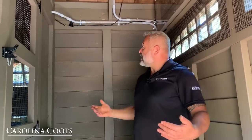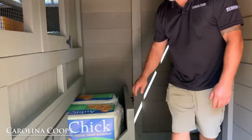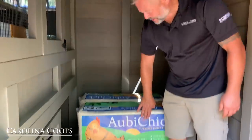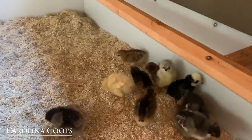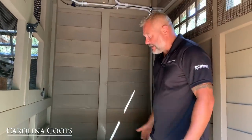This is going to be just like all our other walk-in shed and hen house combos — very popular, with awesome drawers that pull out. In this case we have our industrial hemp — this is our Aubie Chick product, designed specifically for chickens, ground much smaller. We absolutely love it. These drawers allow for excellent, easy storage with a 500-pound rating.